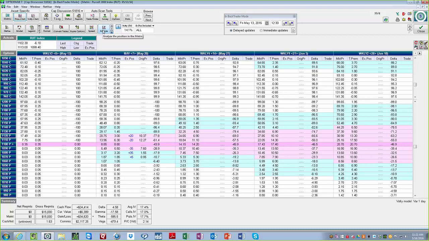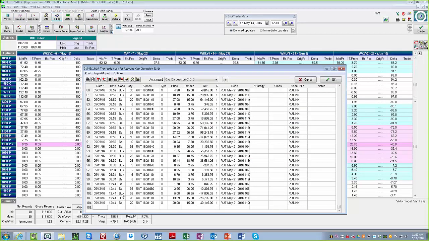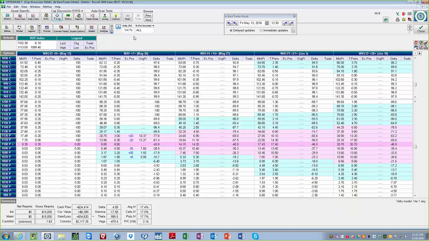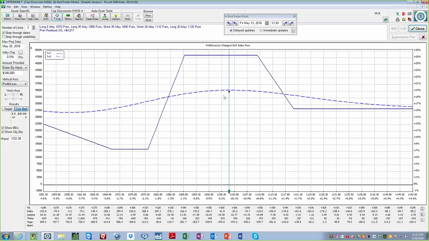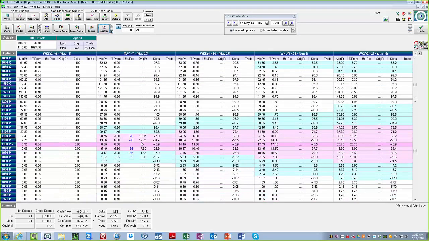Basically, I ended up taking the trade off, I believe, right at about 12:44 here, as you can see in the T-log. Took it off at around 1:15, about 15 minutes before closing. And this is what it looked like just prior to that. Talk about being right in the middle. I just waited, and it was in good position, and then I went in and quickly closed out these trades.